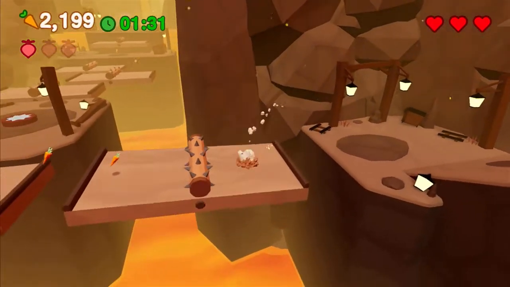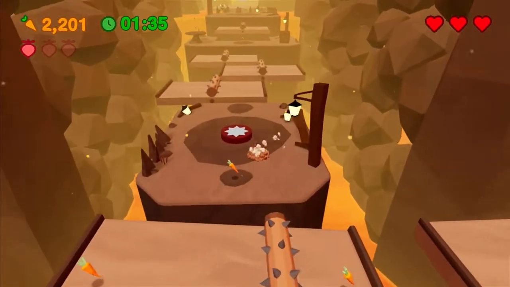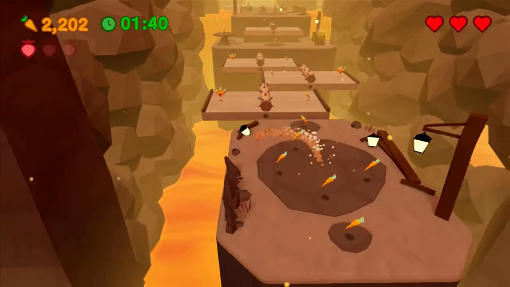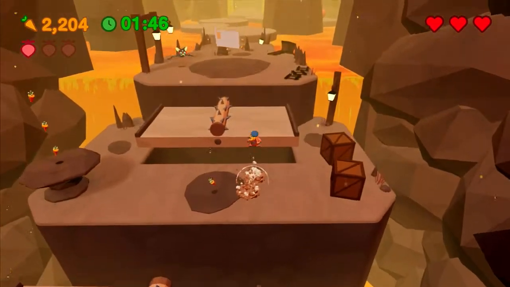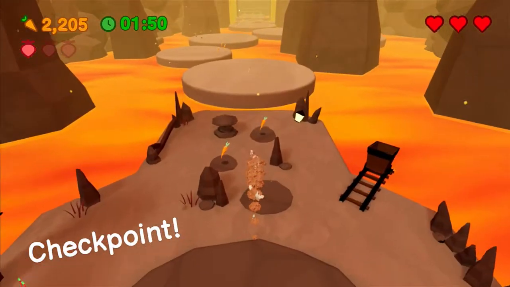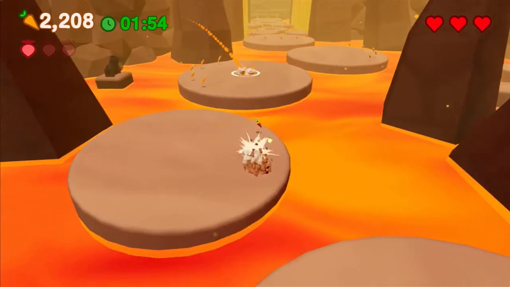Okay, well, by this point, at least we should now be able to rush this thing pretty easily, I feel. Oh, come on. Stupid dash. Hate that dash in this game. Despise that. Okay, now we're gonna go up. Okay, so here's the checkpoint. We do have to grab that other one again.